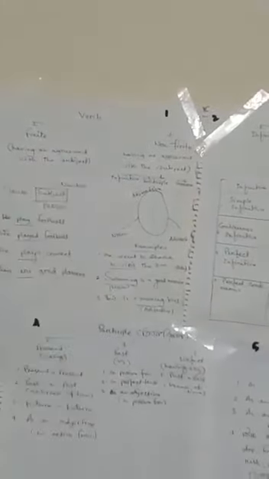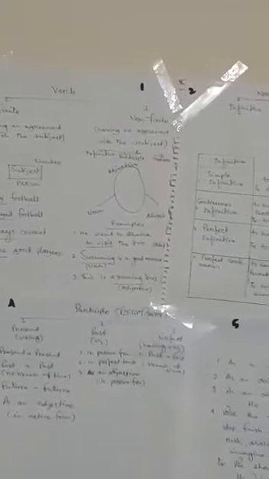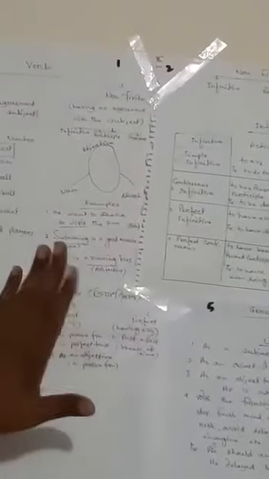But have a look at the non-finite verb, which is our today's topic. Non-finite verb has no agreement with the subject. That is, this form of verb is not changed according to the rules of tenses or the rules of number or the rules of person. And non-finite verbs are of three kinds. They are infinitive, participle and gerund. And these three non-finite verbs are used as an adjective, as a noun or as an adverb.